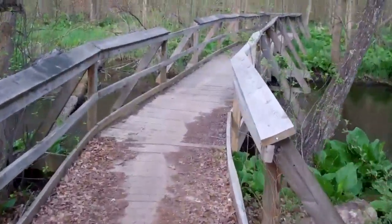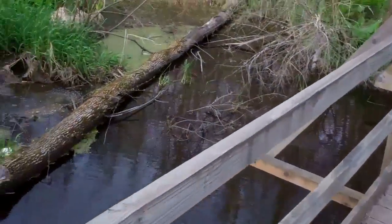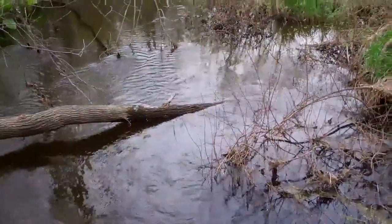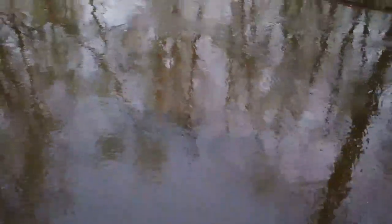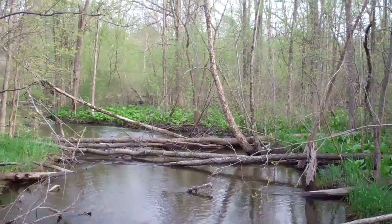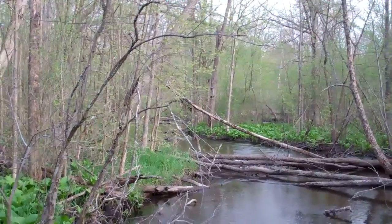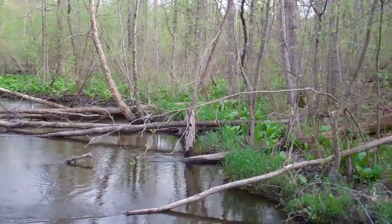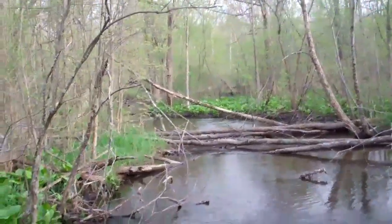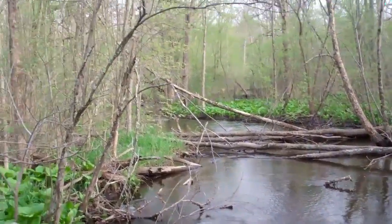Just scared some critter over there on the right. This old bridge here — it's missing a board. This is part of the Huron River. It flows from the north out of Kent Lake where I run in the Kensington Metro Park. And here it is, a gentle little stream. This is not the Rouge River, which I usually talk about — that's closer towards where I live in Birmingham and Bloomfield Hills. This is the Huron River, and it flows from the northwestern suburbs to the western suburbs down to Ann Arbor, where it becomes a much larger river. In fact, I run the Dexter Ann Arbor Half Marathon right along the Huron River and this river gets actually pretty big. It's beautiful little scenery here.